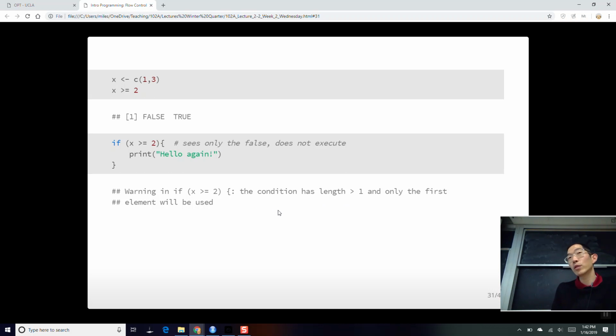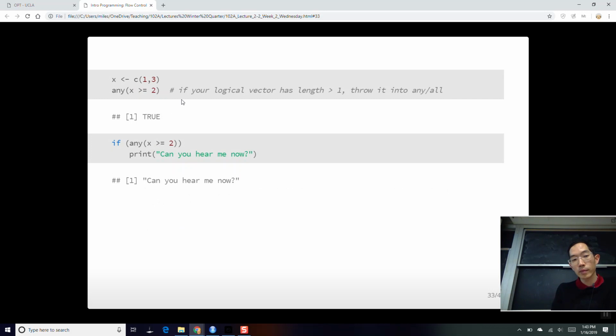It doesn't error out. The code has run without errors, but it does say this is not what I'm used to. I'm used to only getting one logical statement here. Let me just switch this around so it becomes true, false. Here I've got is x less than or equal to 2, and so that gets true, false. Again here it only sees the first value, the true, and because of that it executes this line of code. It gives a warning, but I've run it and I've executed the line of code, just because it looks at only the first value, and when it's true, it executes that line of code.